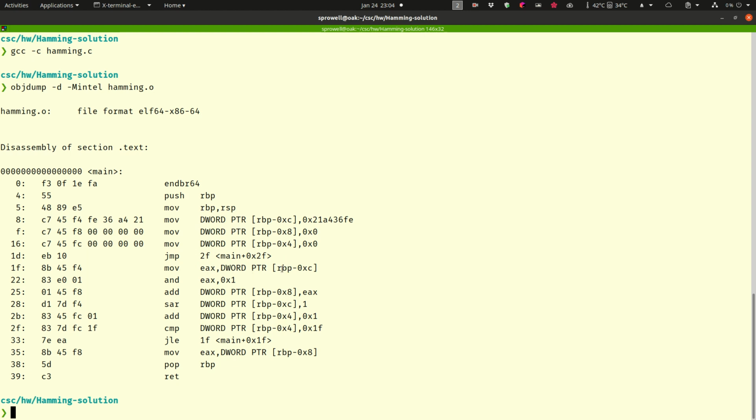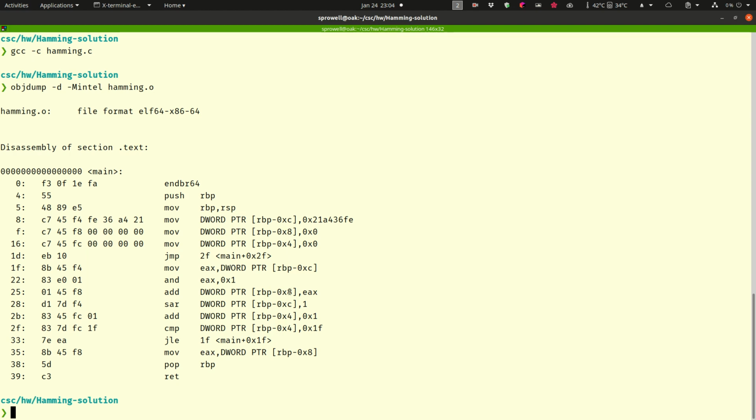We then grab this value, which is the first time through the number we care about. We grab it, put it in EAX. We mask off the low bit, just like we did in the code. We add that into this thing, which we initialize to 0. So this must be our weight.